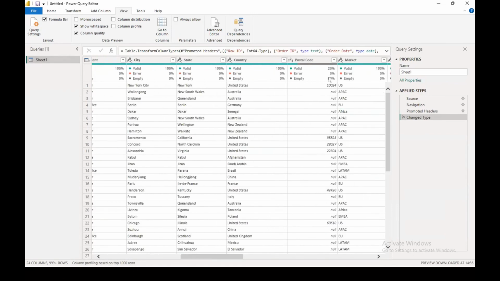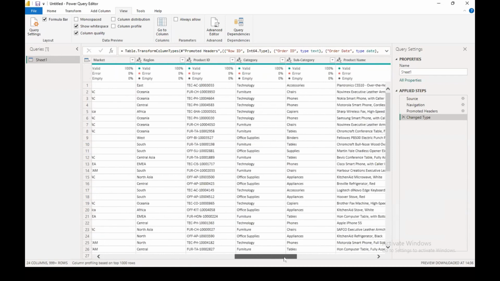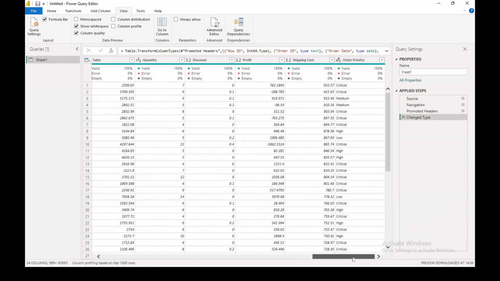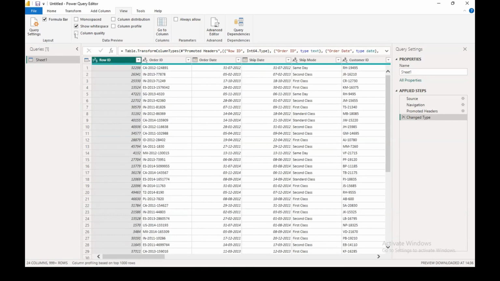In postal codes, we have 80% blank, but postal code will not impact our analysis, so we will leave it as it is. We will explore like this and find that all the other data is correct. We don't need to remove the blank values, or you can say the null values.